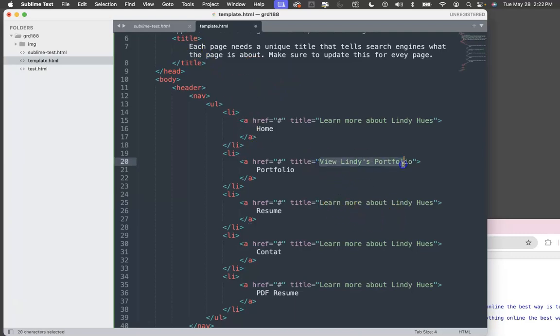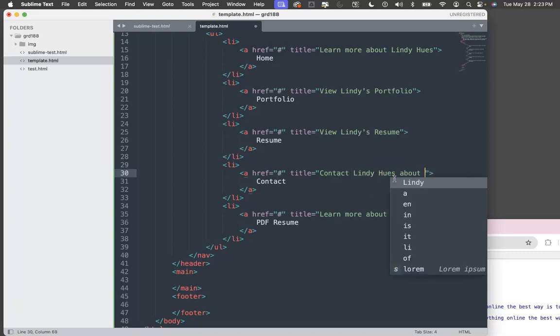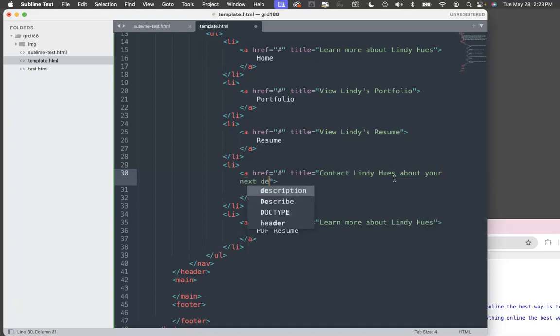Okay, so now I could take this same text, copy and replace the title attribute for the resume and just change it to view Lindy's resume. And then contact, which I misspelled. I could just change this to contact Lindy Hughes, and I probably want to be more descriptive about your next design project.